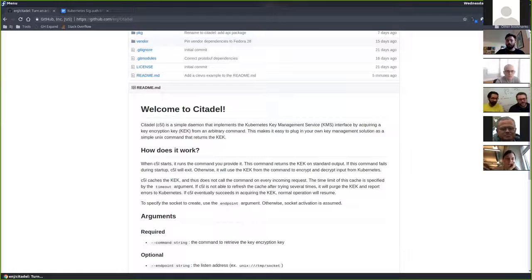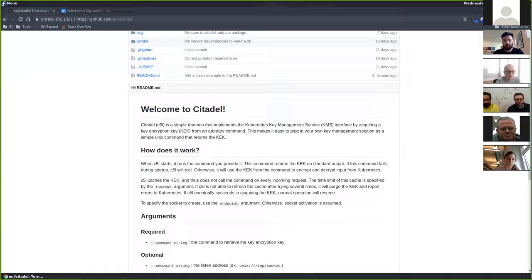But one of the things that we realized was that we had a lot of systems we wanted to integrate with that did not have easy access to gRPC for a variety of reasons. We also identified that the workflow for all of them was pretty much the same: we needed access to a key encryption key, we needed to perform encryption using that key encryption key, we needed to cache it, and then we needed to periodically refetch it.